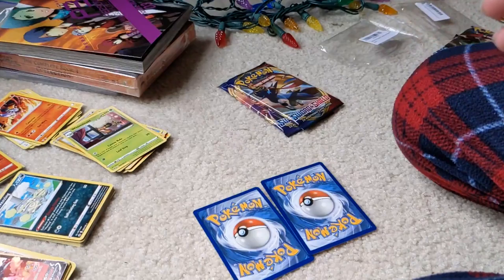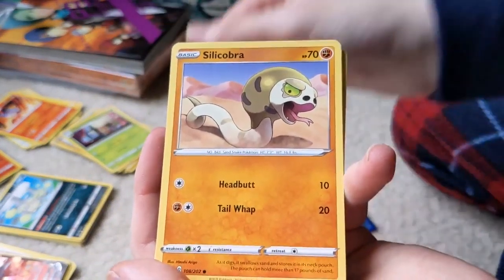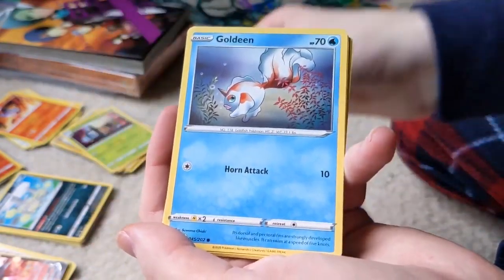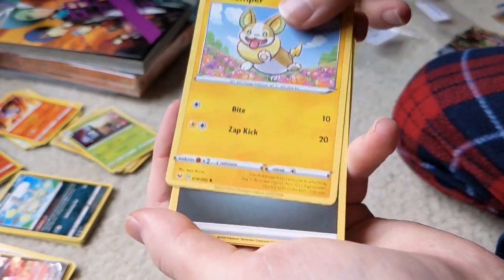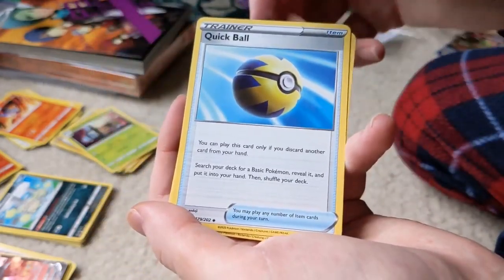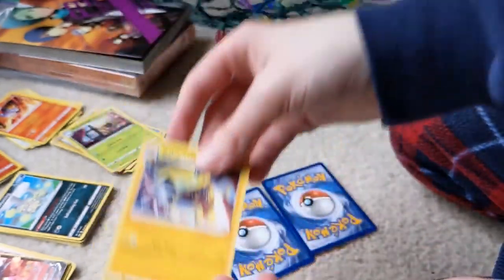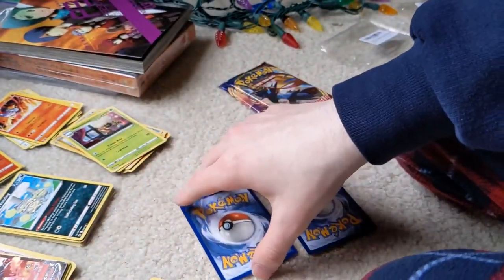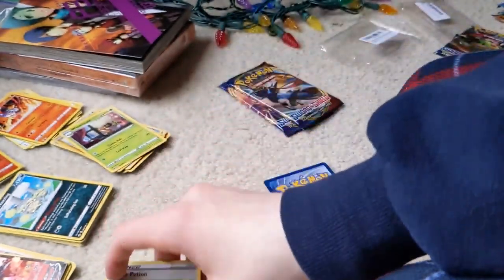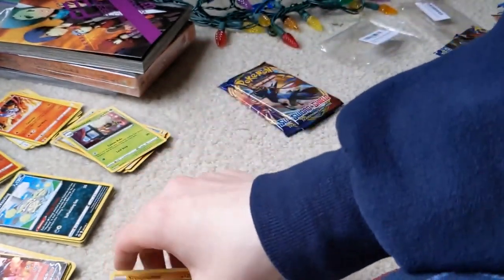Those on the ground. We got Joltik with Flop. Silicobra. Nice art. Blipbug. There's Goldeen. Yamper regular. Steel Energy. Energy Search. Quick Ball. Galvantula. I like that Galvantula art. That's pretty cool. I like Pokemon cards because I like the art on them. That's my favorite thing. Then reverse holo is a Hyper Potion. I'll admit that's a bit underwhelming. And our rare is a Stunfisk. This was a very underwhelming pack.